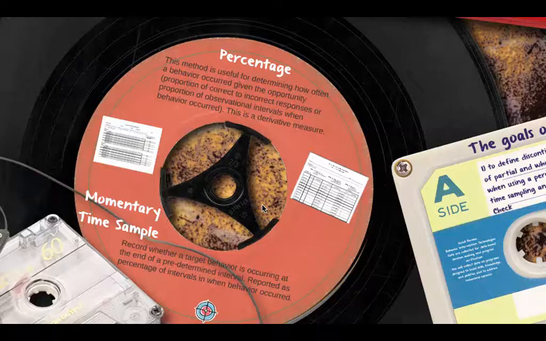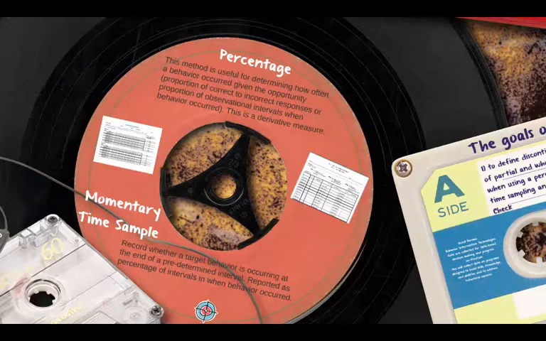You're accustomed to looking at percentages. For example, if I give you a spelling test, and I give you 20 words to spell, then I'll be able to collect information in terms of out of those 20 opportunities that you had, how many of those words did you spell correctly? Did you get 10 out of 20? Did you get 18 out of 20? And then from there, I'll be able to derive the percentage of accuracy in that case.